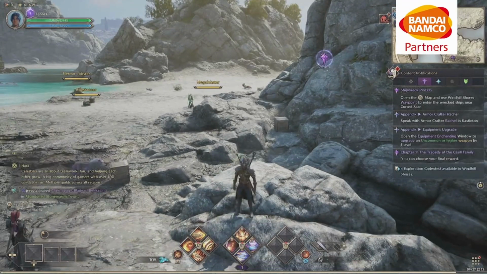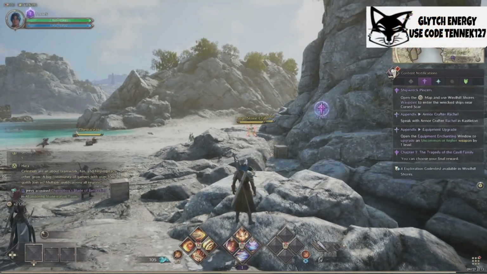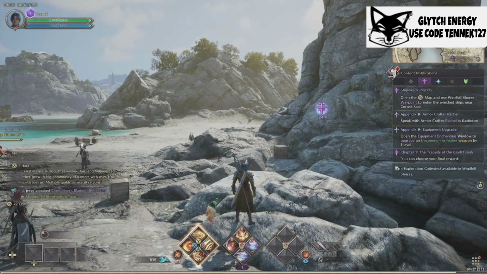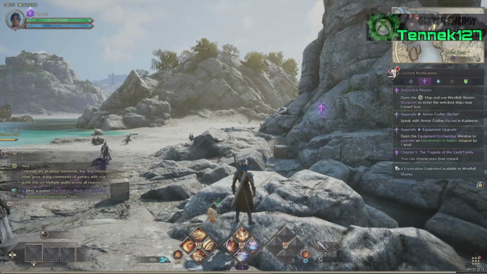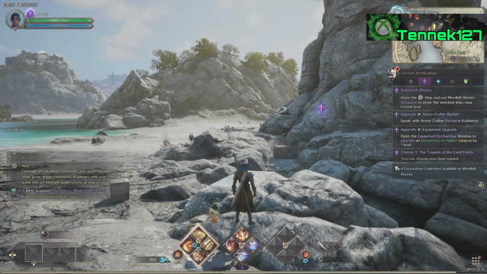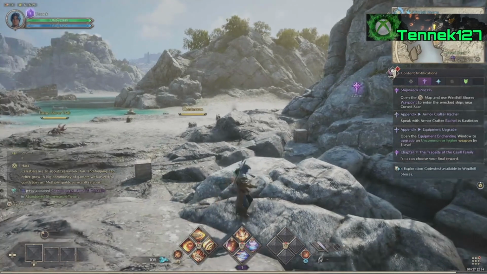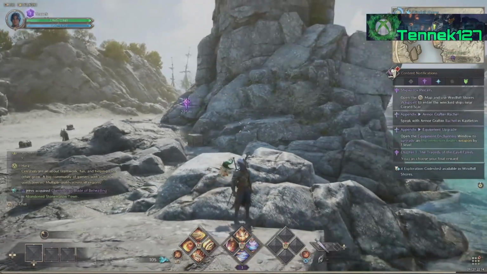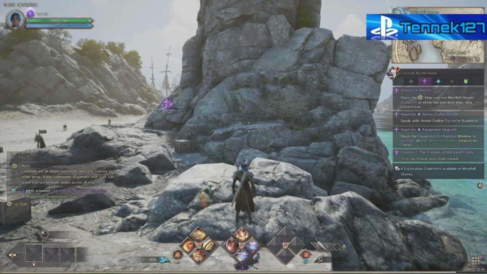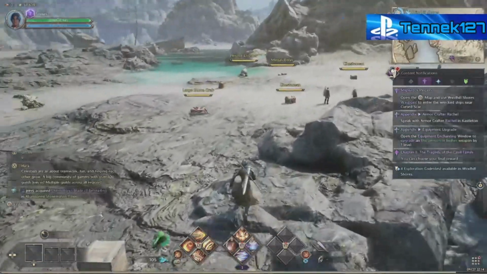But basically how I have things set up here is right trigger opens my right hotbar, left trigger opens my left hotbar, and I'm on Xbox, so if you're on PlayStation, it would be R2 opens your right hotbar, L2 opens your left hotbar, and my auto attack is done with the X button. Well, not my auto attack, but my basic attack. See, the difference between Throne and Liberty and 14 is there's no auto attack in here. You just have this little basic attack.